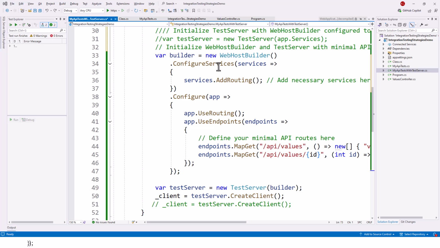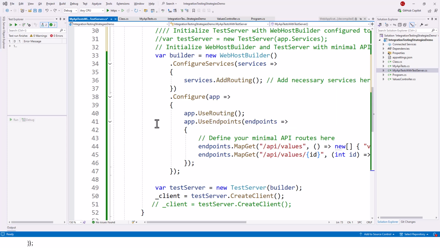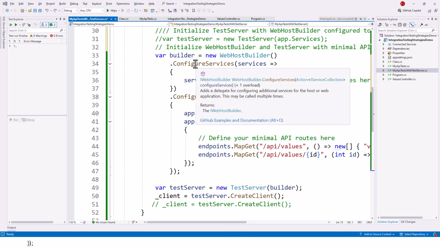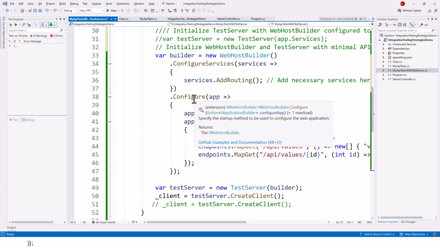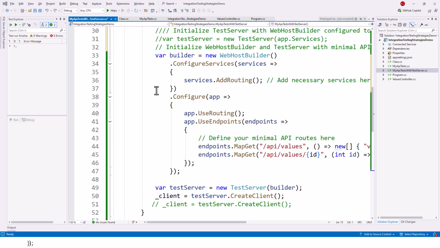This is the var builder object. I'm calling the new WebHostBuilder and then calling ConfigureServices and chaining the other method. Also, I'm chaining these two methods. Now, for those who have come from an earlier version of ASP.NET Core, used to having the program file and the startup file as separate files, you may be familiar with ConfigureServices and Configure methods in the old style of startup class.